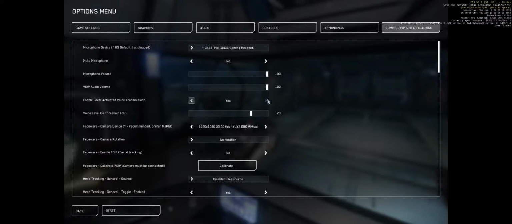If you want, enable level activated voice transmission. There's this option here, and then there's the threshold, similar to what we have on Discord, where you can choose what it'll actually pick up of our voice. That's right. Okay, anything else we need to look at here before we go into the game?